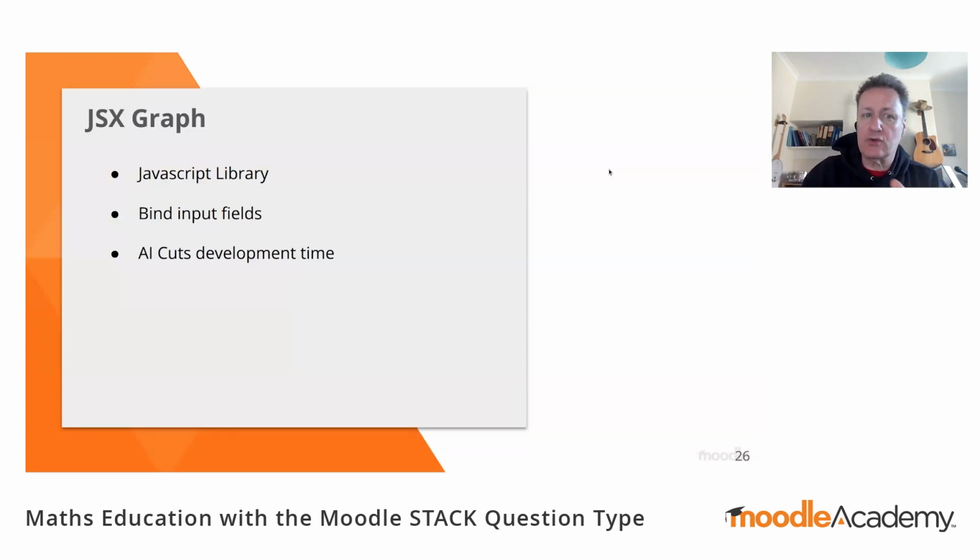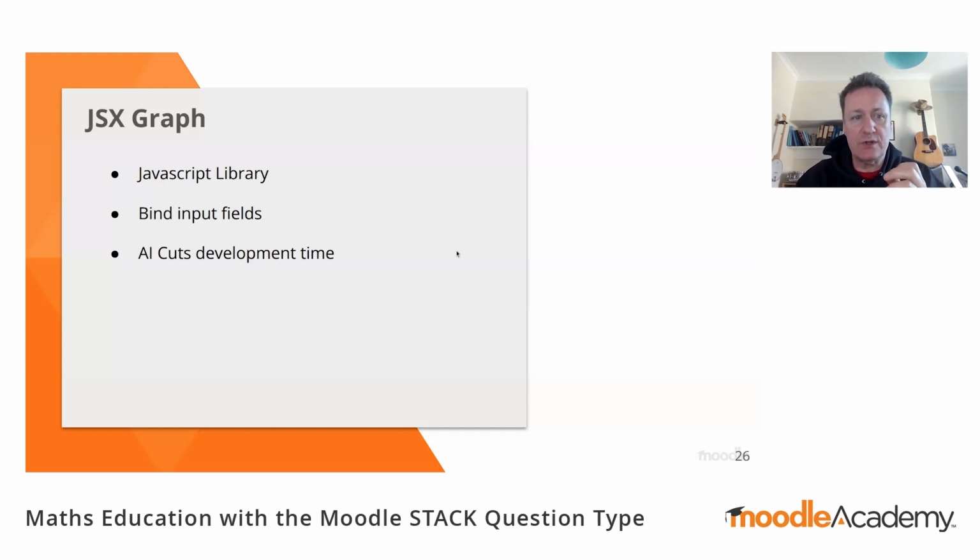So I'm now going to talk about the JSX Graph Library. There are two ways of doing graphics. There's another one called GeoGebra, but the thing I like about JSX Graph is it's entirely free and GPL. I want to emphasize that everything we've been showing you today is freely available under the GNU Public License, which means you can download all of this stuff and do it yourself. We here at Catalyst EU do a hosting service, so people can pay us to look after the complexity, but you can all do this yourself as well.